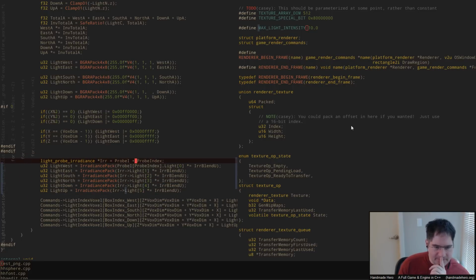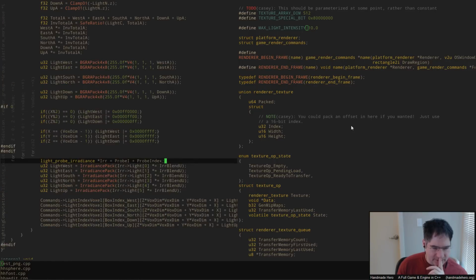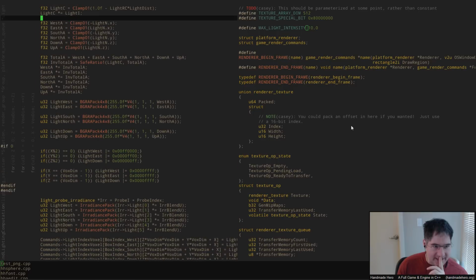So I need to look up the probe index, which we haven't actually pulled out of the voxel, but we will. We need to irradiance pack each of these values. And before we do, we want to multiply them by the blend coefficient so they reduce down, right? Then we're just going to stuff them, as you can see, right into here. And so I think that's pretty much all there is to that.